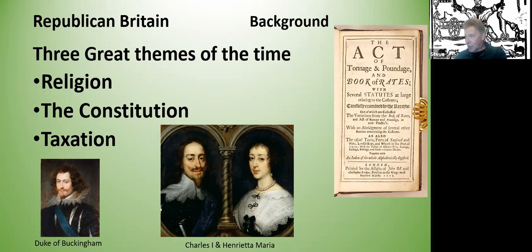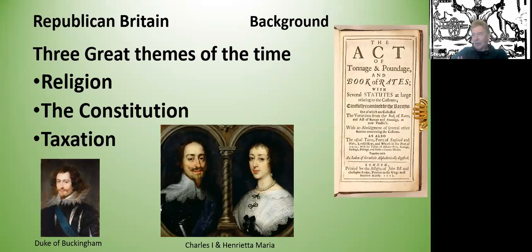Charles came to the throne on, when did he come to the throne? I'll tell you. On 27th of March 1625. He was only aged 25. His older brother had died before him, so he wasn't expecting to be king. When he was king, he inherited a large fiscal deficit. Basically, Elizabeth and then James before him had spent all the money.